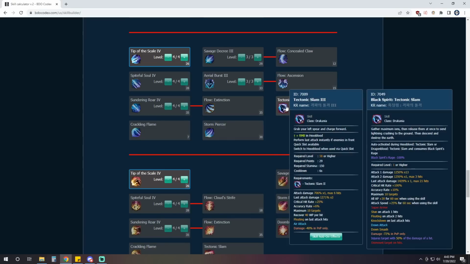Then we've got Tectonic Slam, which is potentially the BSR skill to be used here when it's not a BSR. However, the damage is actually not super amazing compared to her others. It does have 25% crit rate, which could kind of lead to why the damage is where it's at. It does recover WP on that. It's got a float on the last hit for it. And then, of course, the BSR version is a super armor. It stuns on the first hit, floats on the second hits, and a knockdown on the last hits.